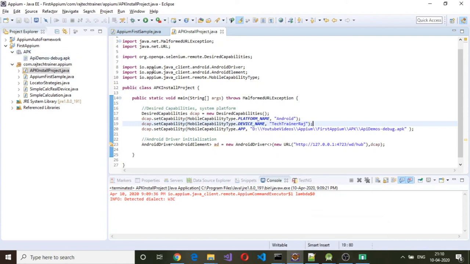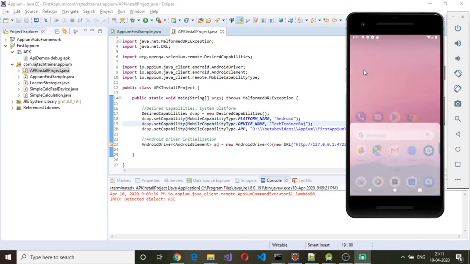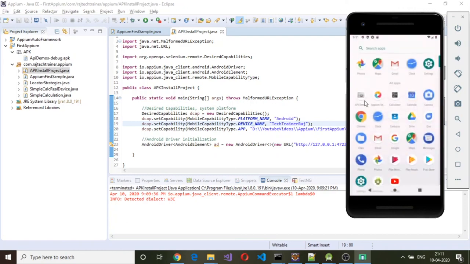This is a sample application wherein we have included the APK file which gets installed every time, and we have seen that the API demos application is installed now.